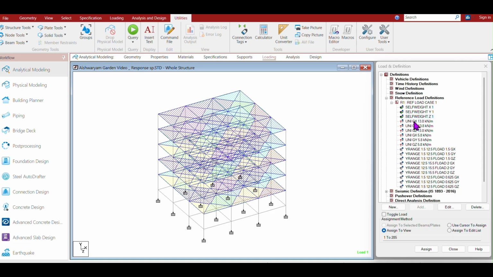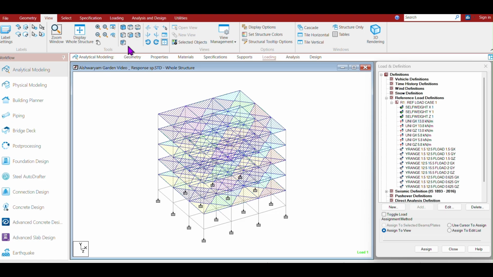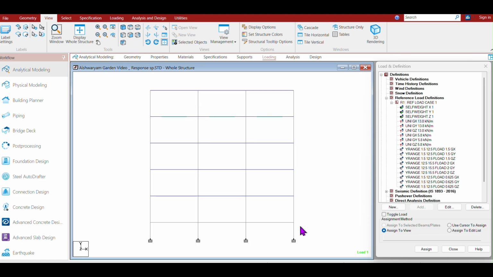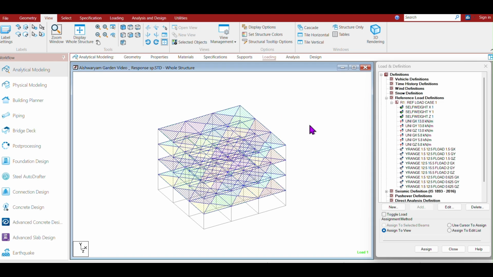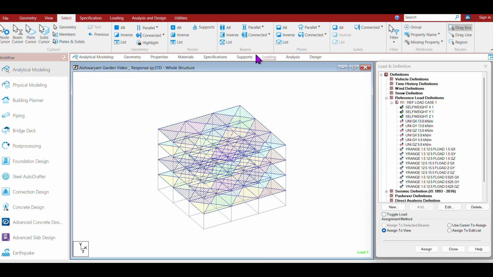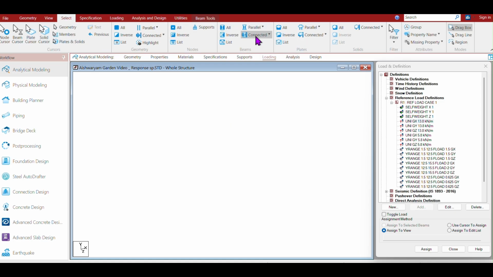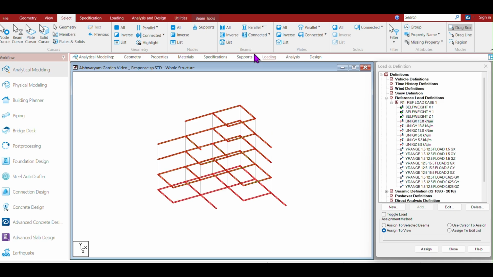Next, weight of wall in all floor slabs excepting roof slab. Select this load, go to view, go to front view, select the beams up to last but one floor, select objects only, go to isometric, click outer. Now select beams parallel to x, beams parallel to z.